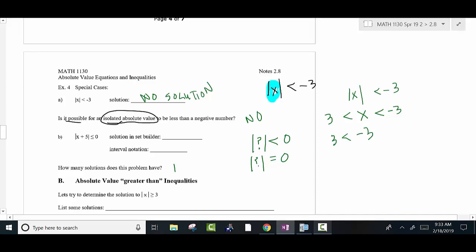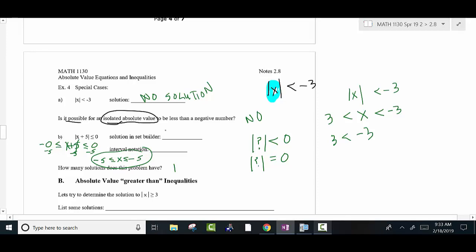Now, if you set it up the way I've been teaching you, you could say x plus 5 less than or equal to 0, and then you could say negative 0. But negative 0 is just 0 anyway. What you'd end up doing if you did it this way, and sometimes students will do it this way, is getting negative 5 less than or equal to x less than or equal to negative 5. That's an interval, but that interval only has one number in it, right? You're going from negative 5 to negative 5.